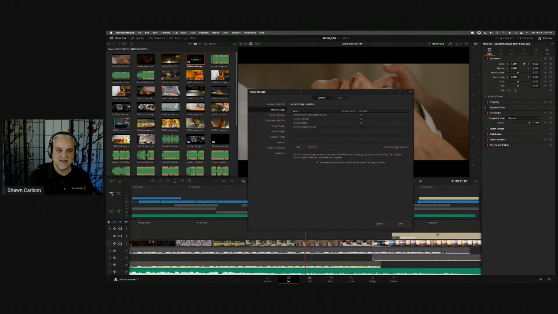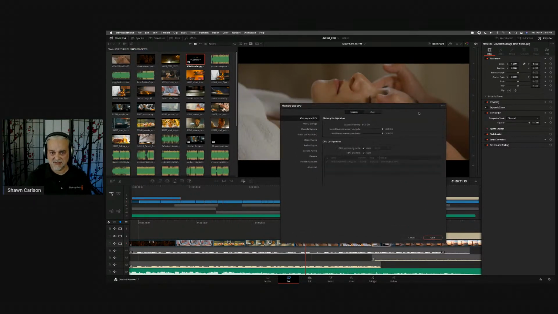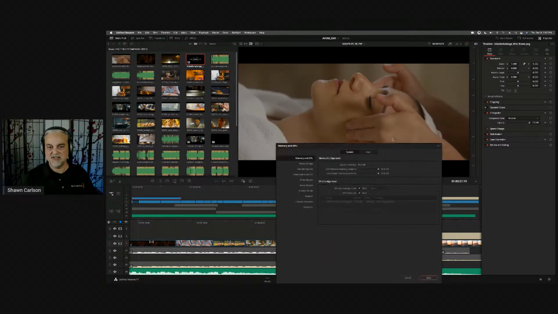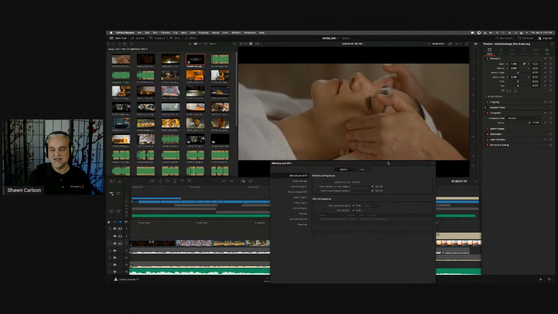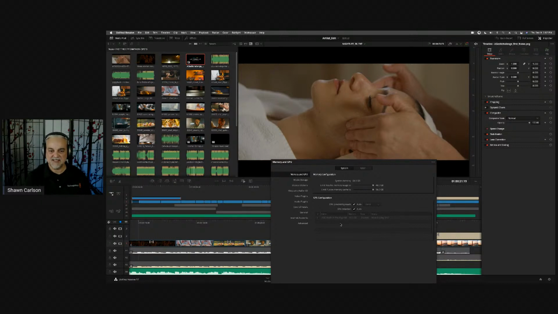So just to pop open something really boring like the preferences first, I also want to introduce this area here, which is for GPU configuration, because that's another big difference between the Studio and the free version. The Studio version allows you to have multiple GPUs. In this case, I'm working with one internal GPU, which will open up to the free version as well. But if I had a stack or an external chassis full of GPUs, I could see them and customize the processing mode and the selection here in this panel.